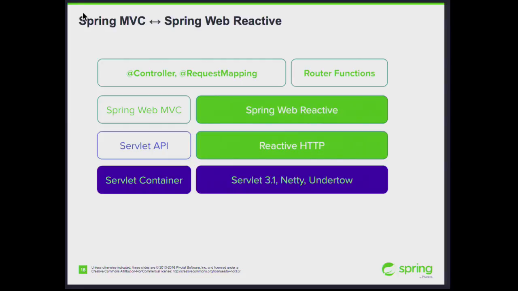You can have annotated controllers with request mappings, but running on a reactive engine underneath. What you traditionally know in Spring is on the left-hand side: a traditional server container, traditional servlet deployment, the Servlet API leaking through Spring MVC. In Spring MVC, you can go as far as declaring a ServletRequest argument and Spring will inject it — you know you're running on the Servlet API. A Spring MVC handler method owns the thread, can process the entire request, write the response, and only then return. The annotated controller and request mapping model sits on top of the servlet stack traditionally.